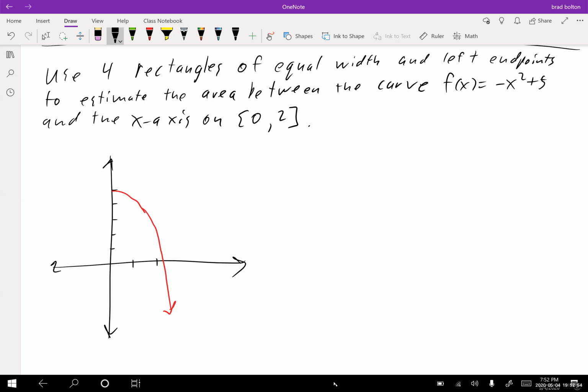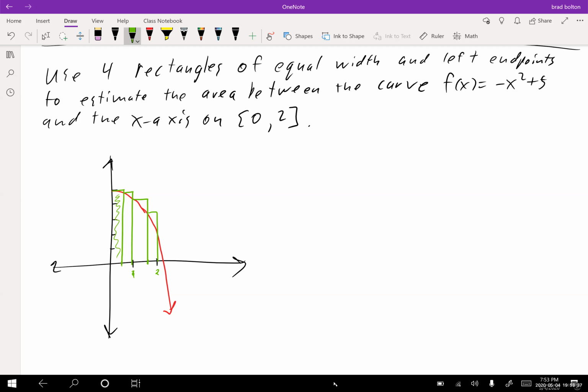Okay, and now I'm going to use left endpoints for my heights. So what that means is, if I take this as 1 and this is 2, I'm going to have these split here. So I could build 4 rectangles, and I'm going to do left endpoints. That's a left endpoint. That's a left endpoint. And that's a left endpoint. Now, I'm just going to be honest with you guys. These are all supposed to be equal width rectangles. I just can't draw.